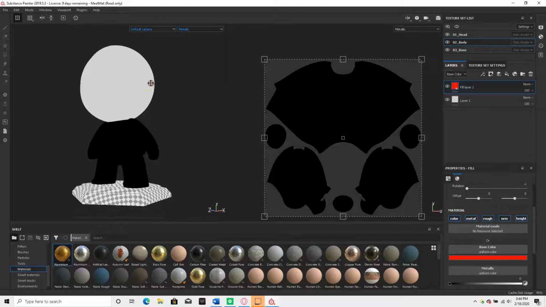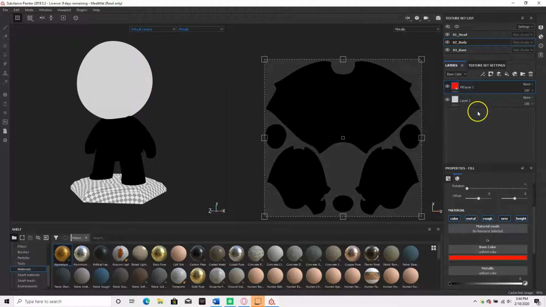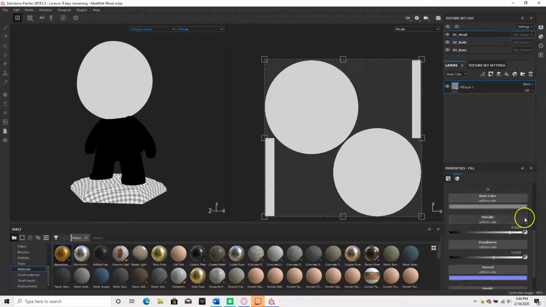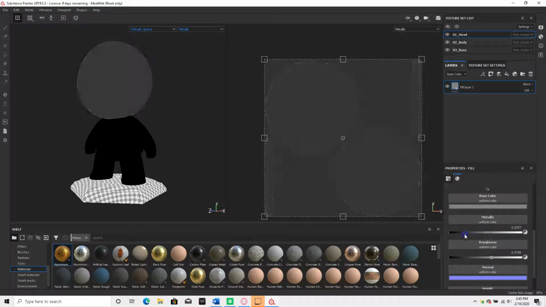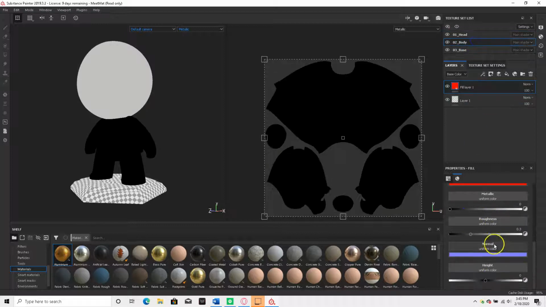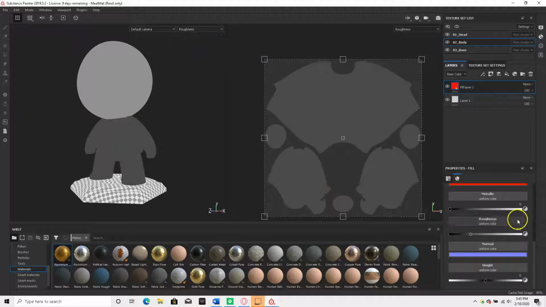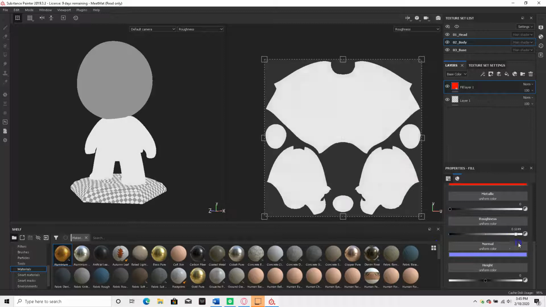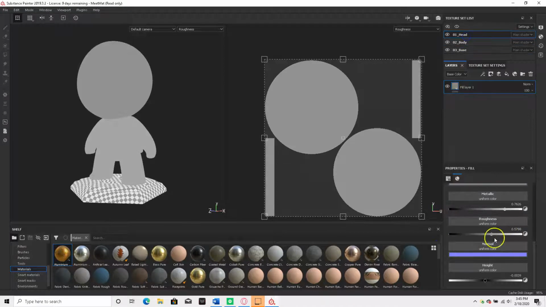metallicness, you can see that the head's pretty metallic, but not the body. Change that, see. Same goes for roughness. You also see the normal map.